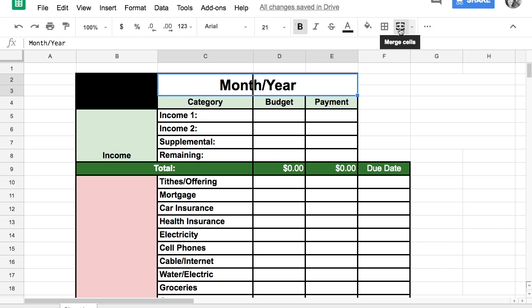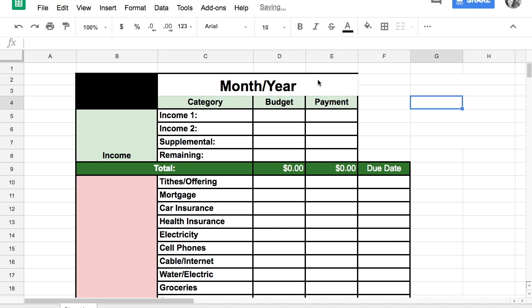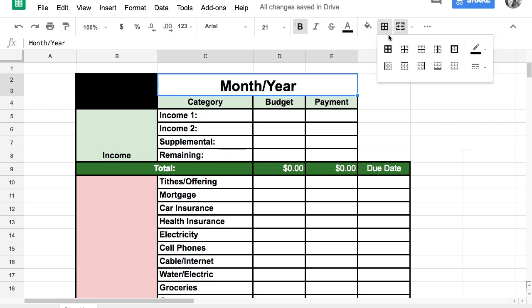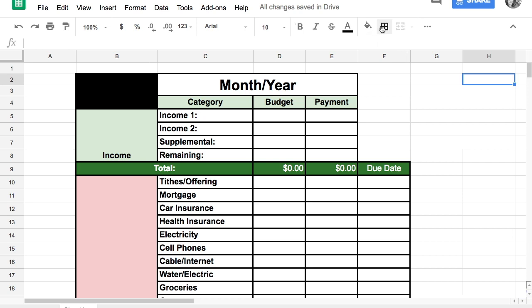So the first thing that you want to do is in the month year section, I merge these cells, and for whatever reason it looks kind of weird when I merge them, so I just click merge again. And right there, it unhighlighted the box, so I'm just going to go to this little box section and click on this. So I click on the box, and then I click on the outline border for month slash year. In this box, you're just going to put the month and the year for when you upload this.